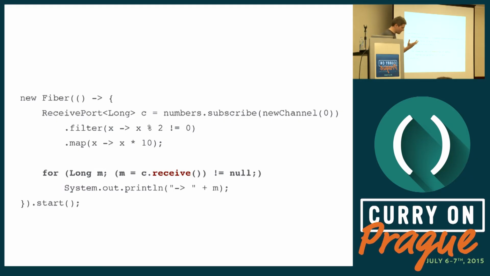And if you say, okay, but I like monads because they let you compose these nifty functional operators like filter and map, etc. You can still use those. Functional is great. So again, this is an example from Java and Quasar. You subscribe to a channel and you attach a filter and a map on the numbers coming into the channel, but you consume the channel by looping and blocking on receive, pulling out the messages, and you have all the advantages of both functional and imperative. You get your stack context, you get your profiling information, and none of the disadvantages.